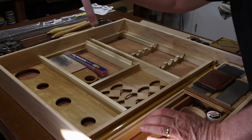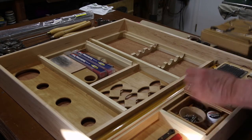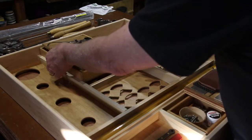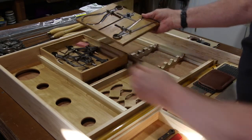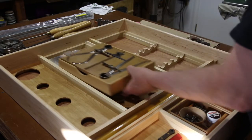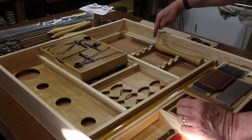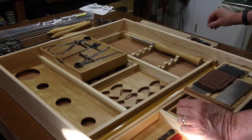I mean, these are just general ideas for me. So this little box here came out of the first drawer I built, following up on the lines that things will change. This was in the grinder drawer, and I keep my calipers in it, and I still use all of this pretty frequently. And I like the idea that I can reach in, pull it forward, and pull it out. That's why I put the slide in here. The tools, I made it so the ferrule lands directly in here so they don't slide back and forth.